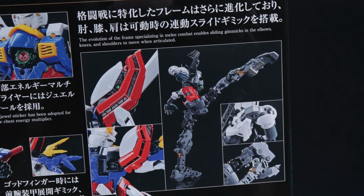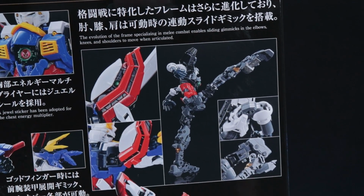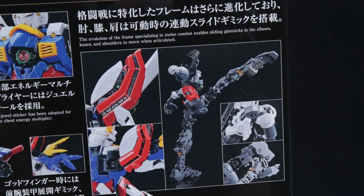Apparently, the inner frame on this has evolved, so that means you get more articulation. I can tell you for definite that is true. It also feels lighter, like it has less die-cast parts in it. A lot less die-cast parts. I think I can only find some in the feet, but we'll talk about that later.